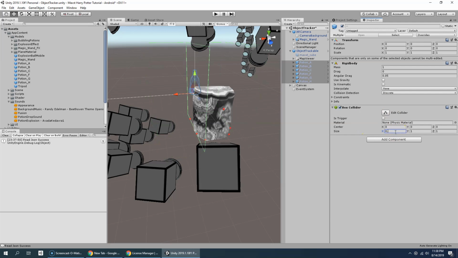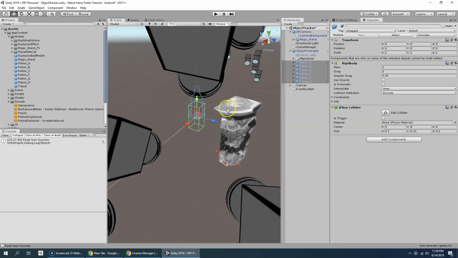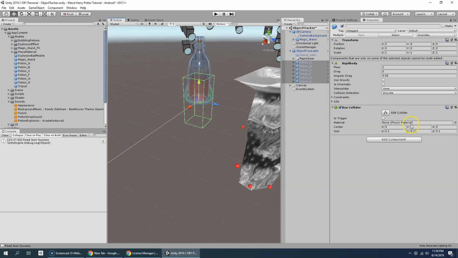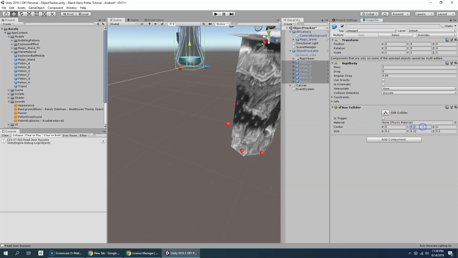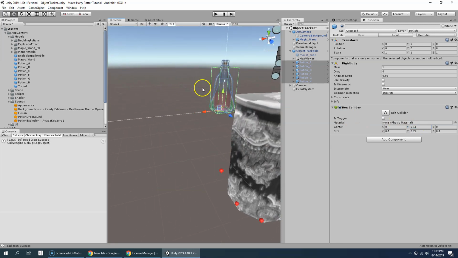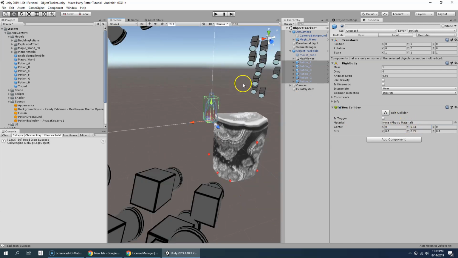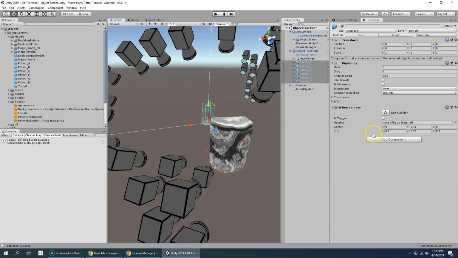In this specific case, we will want those potions explode once they will touch our real object, right? Great, let's adjust the box collider to our potions, to our preliminary potion size, okay? That looks cool.